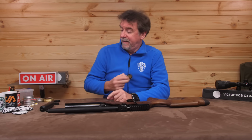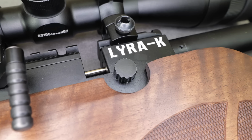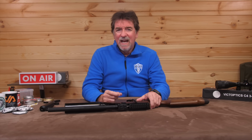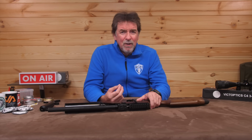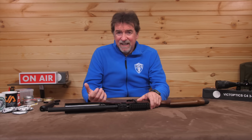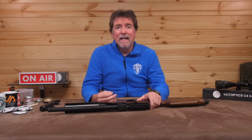One of the nice features of this is the lock open after last shot, to let you know when you're all done. Now there is a power knob on the side which will turn it down from its maximum sub 12 foot-pounds should you wish. Again, I very rarely see anyone actually doing this, but it would help perhaps in close barn situations and will ultimately save you a little air, giving you a potentially higher shot count if that's your thing.